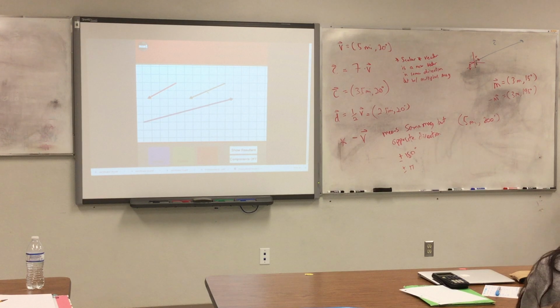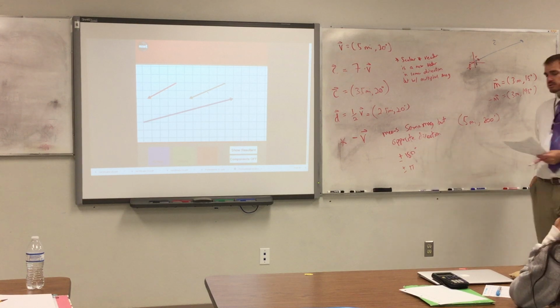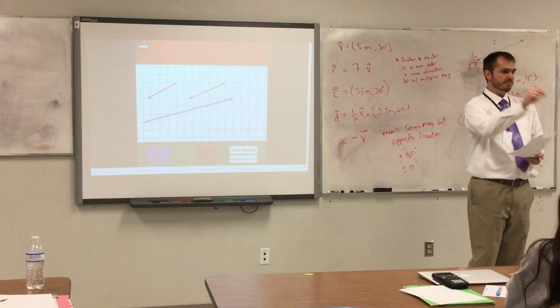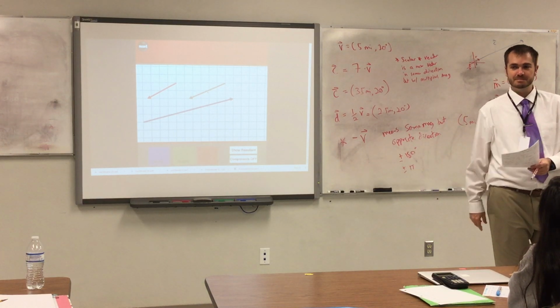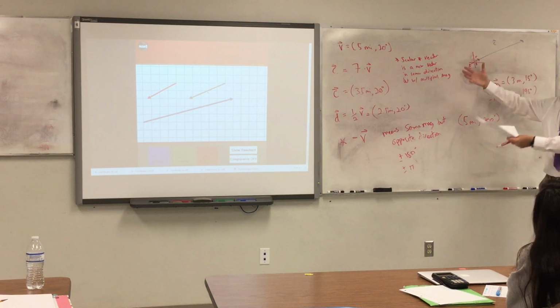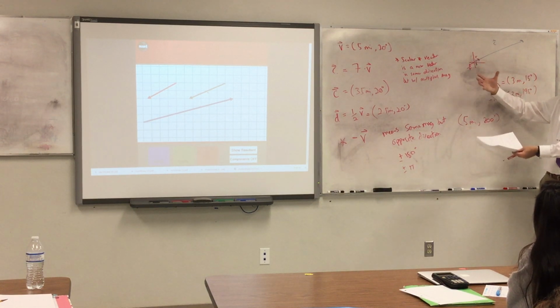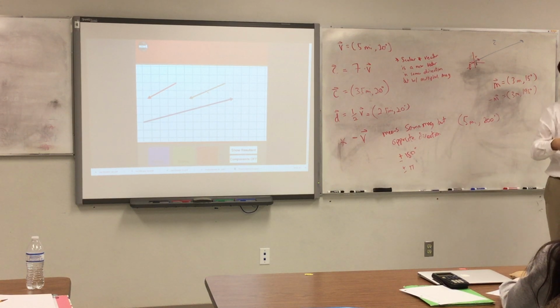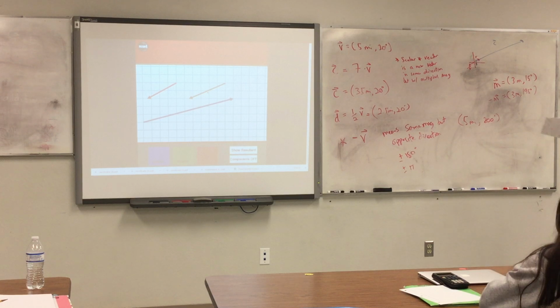What I would like to do is talk about something that's interesting. Vectors are kind of like a brand new number system, all right? When you first learn numbers, what's the first thing that y'all did with numbers? You counted them. Then what'd you do? Added them. So now we know these new numbers, these new vectors, and we're going to learn how to add them. What happens when you add two vectors?